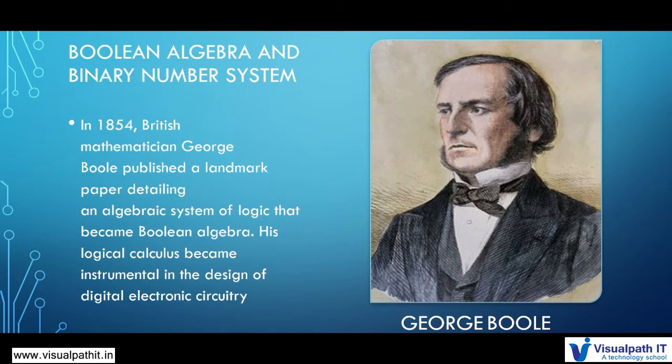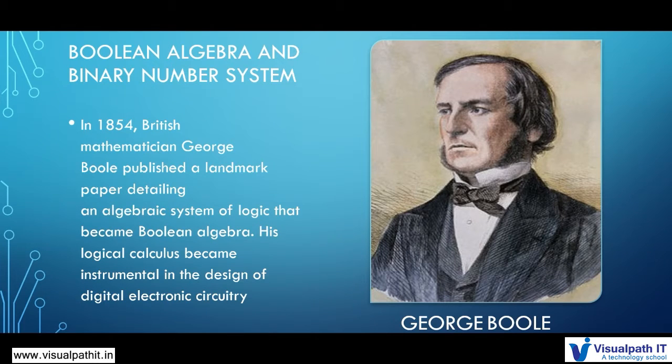But it was in the year 1854 that British mathematician George Boole published a landmark paper detailing an algebraic system of logic that became known as Boolean algebra. His logical calculus became instrumental in the design of digital electronic circuitry. So the logic gates that we see, AND, OR, NAND, everything is based on Boolean algebra, and according to that the different circuits are designed nowadays.